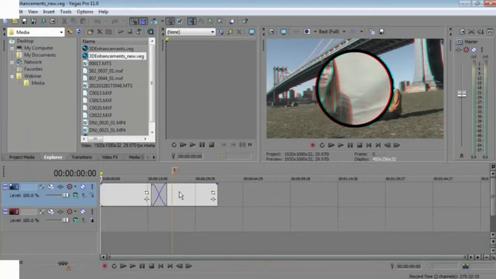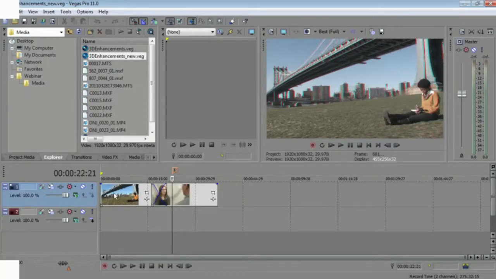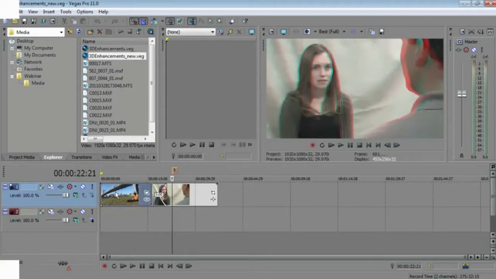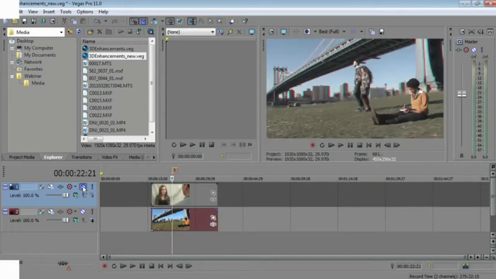The other place we've added it is with the cookie cutter filter. Let me pull the one clip down below the other. So now we've got a standard composite going here with these two 3D tracks. If I mute the top track, you can see that we've got the lady sitting on the grass and a couple walking across the park.